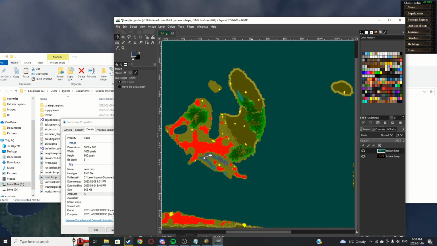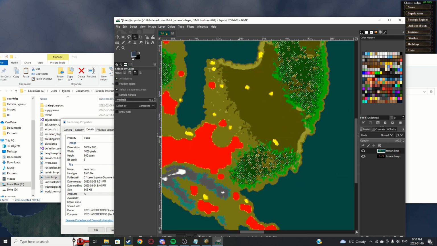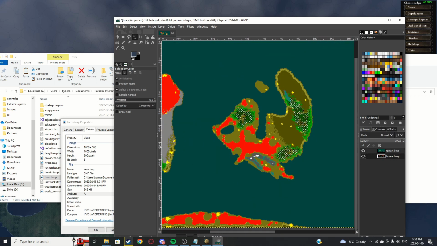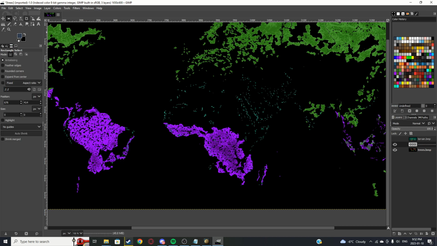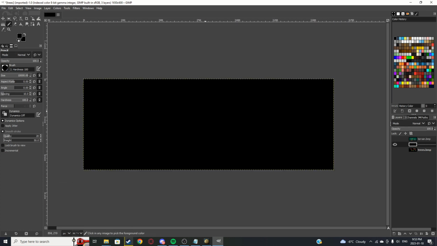Good. Alright, so now what we're going to want to do is over here, grab the select by color tool. So I'm just going to do the exact, because this is the forest color. So we're going to make a new layer here. Get rid of that for a second. Copy the color select tool. Copy that from the background. Boom.